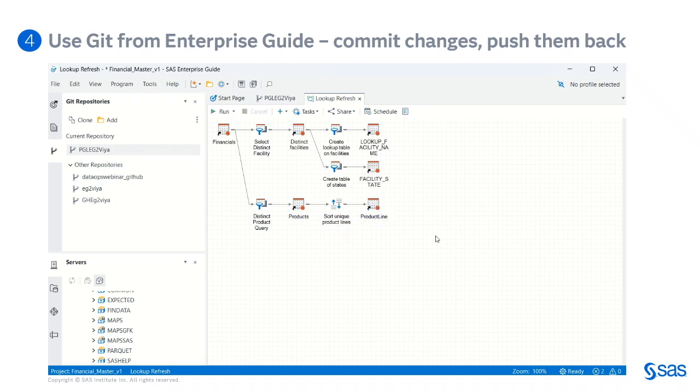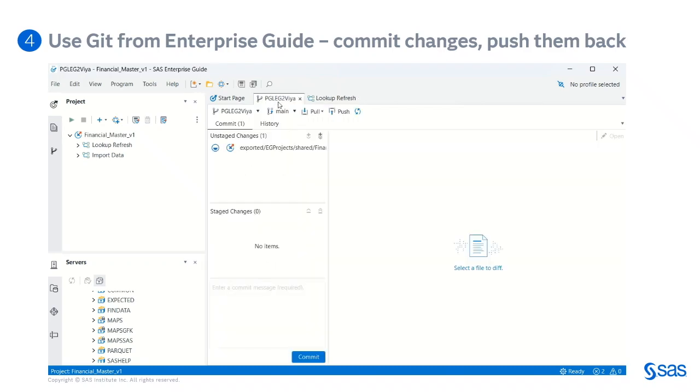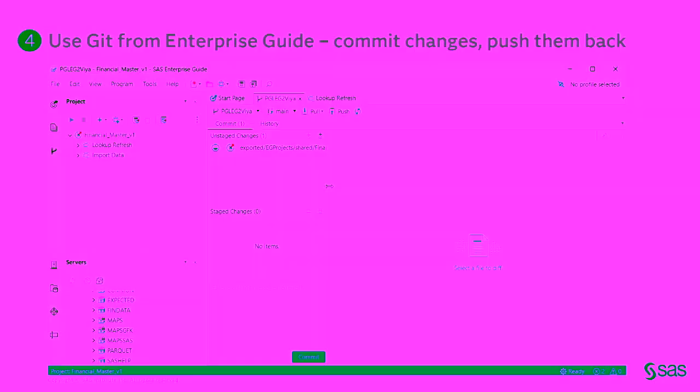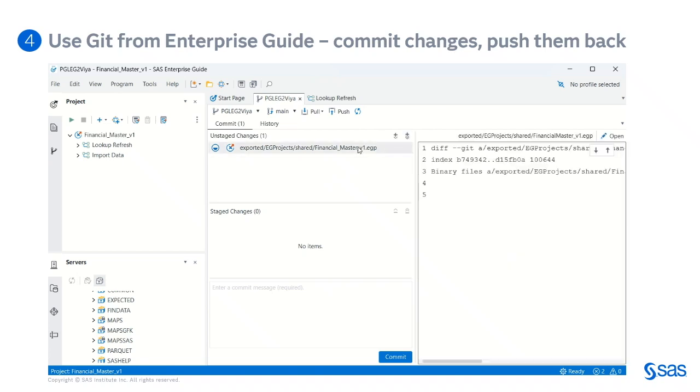Yeah, we can just keep these. We can fix them later. Let's save them. We can try if they still work. For now, I want to save them. And you will notice now that Git has picked up that this is a change. It is not staged yet. I can choose to stage it, and I do that by either selecting one and staging that one, or I stage all of them.